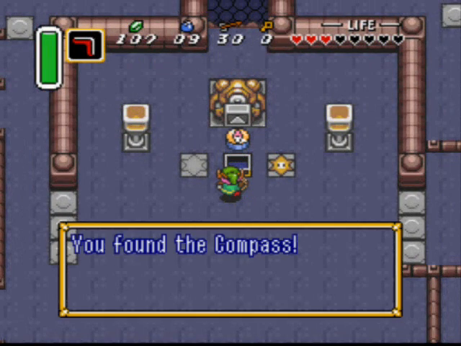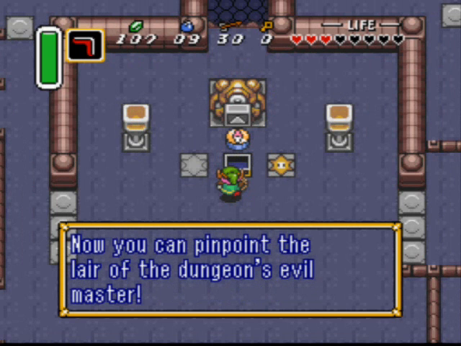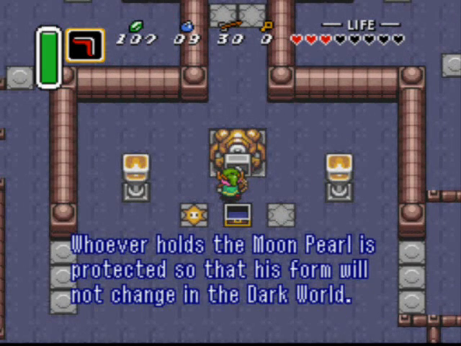Ooh, we get the compass here. And we have a Sasha panel. So, wonder what this Sasha panel will say. Norm knows the moon pearls and this gush thing. We already know all this.